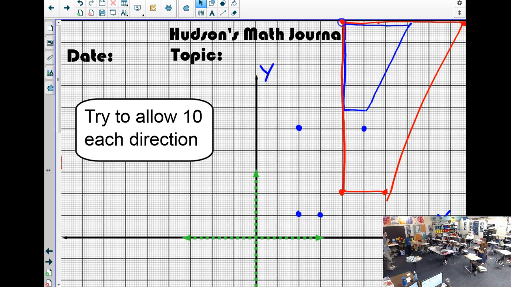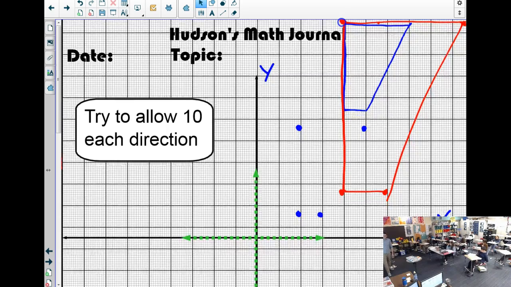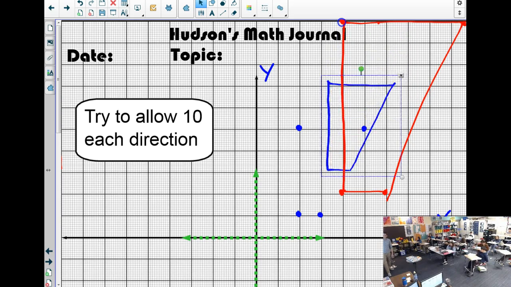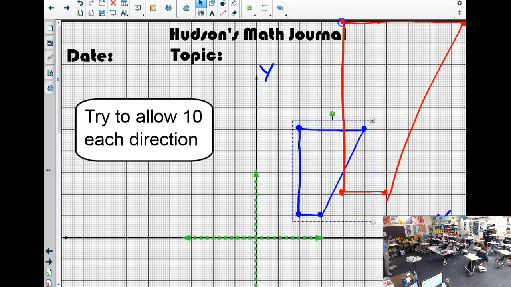Be careful when you talk about doubling. Yes, the red shape has dimensions twice as big as the blue shape. But when we start talking area, it doesn't work that cleanly. I'm debating whether to tell it to you now or not. I think I'm going to wait. We'll talk about what actually happens to the area. Now, you could make that prediction. Like, what if you had a square that was 2x2 compared to a square that's 4x4? How do those areas compare when we double? So think about that as we keep moving forward.